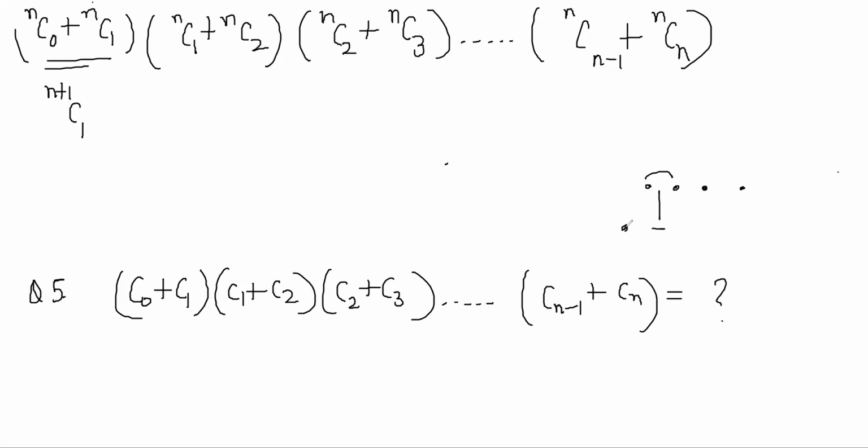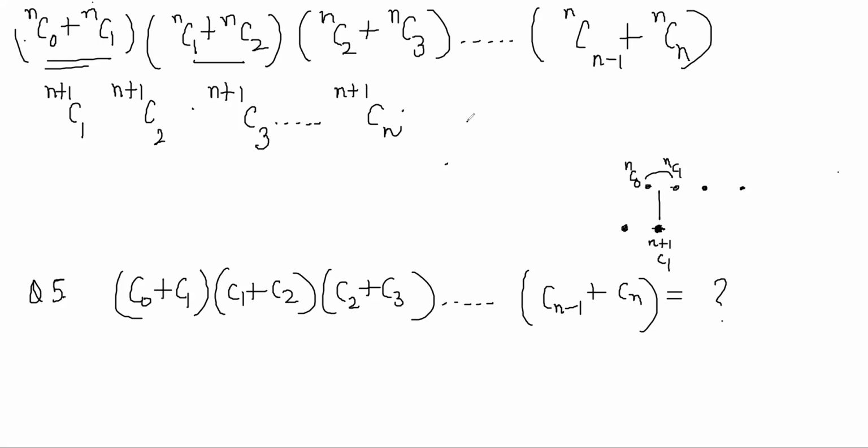Make sure that you understand that. So if you start from NC0, NC1, this is n plus 1 C1, right? NC1 plus NC2 will become what? N plus 1 C2, right? This identity we had seen last class: the sum of two consecutive adjacent same row terms is going to be n plus 1 C of the higher subscript. So the whole series can be boiled down to n plus 1 C3 and so on till n plus 1 Cn, right?